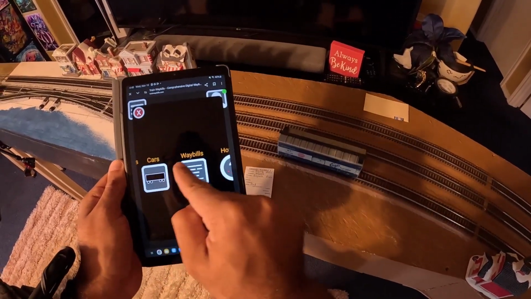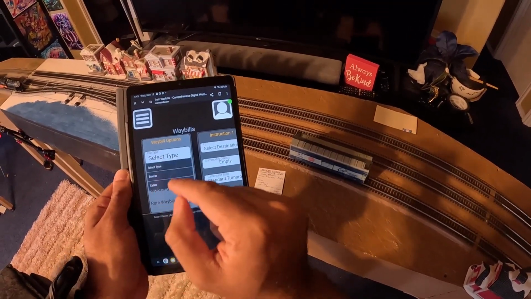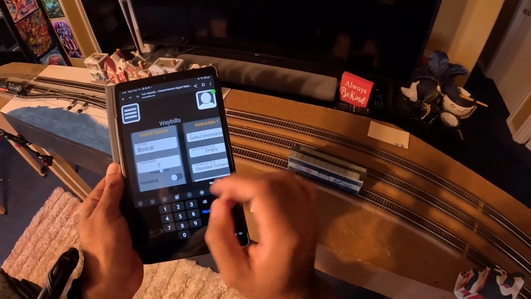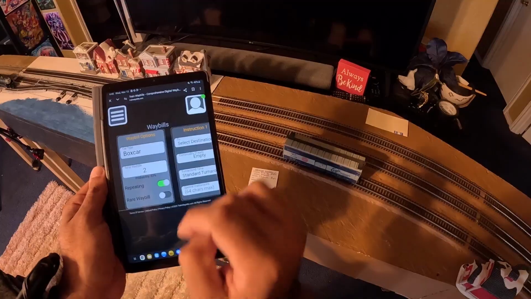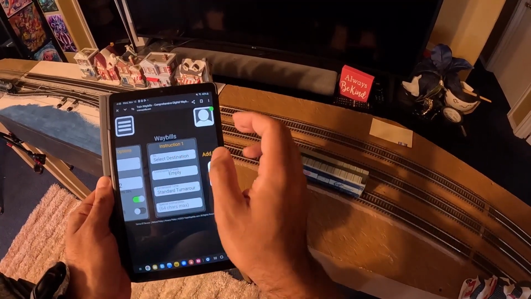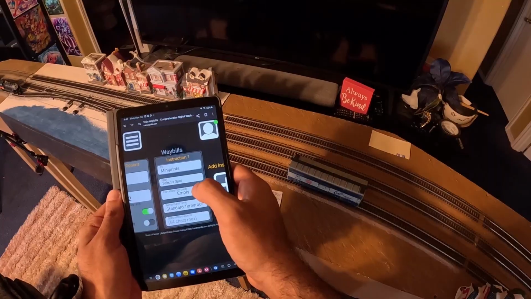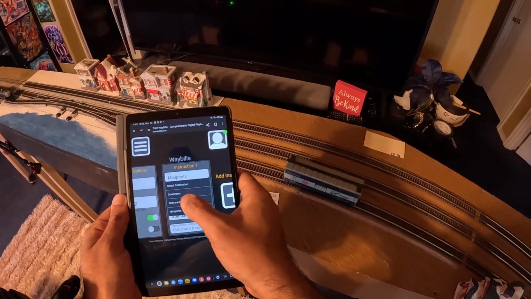So we're going to put waybills. We're going to create a waybill. Select type. We're going to do box car. Total waybills, we're going to do 2. We will have it on repeating. So the first instruction is going to go from Mini Prince. Actually, no, it's going to go to Kirby Yard.